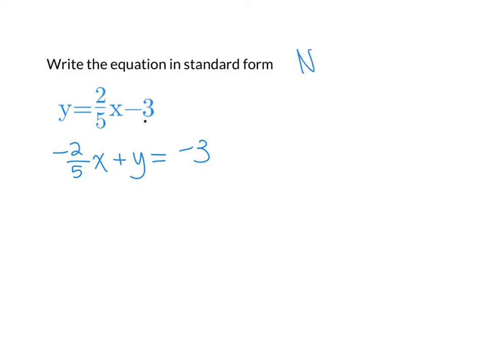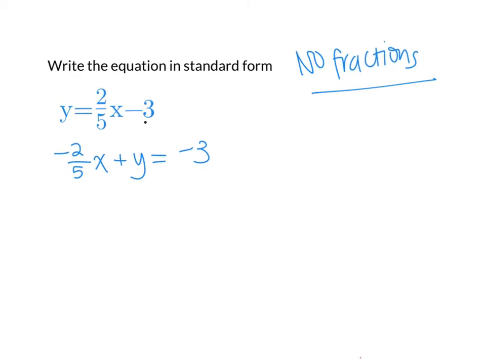So we don't want fractions. Right now I have 5 in my denominator. I have negative 2 over 5, which is a fraction. In order to get rid of this fraction, I'm actually going to multiply everything by 5, in order to get rid of that denominator. Also this y, multiply that by 5 also. Multiply this by 5. When I do that, I'm able to keep it the same line.